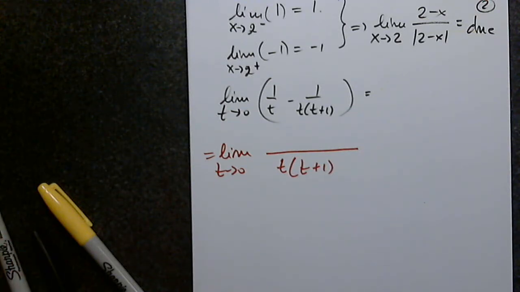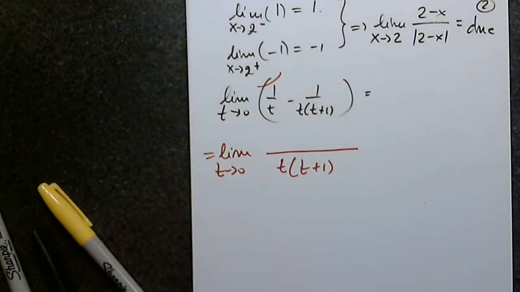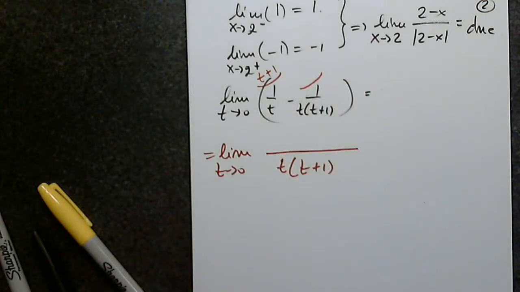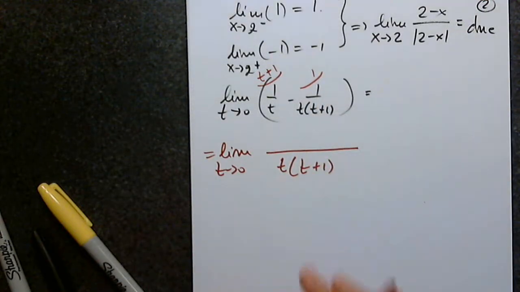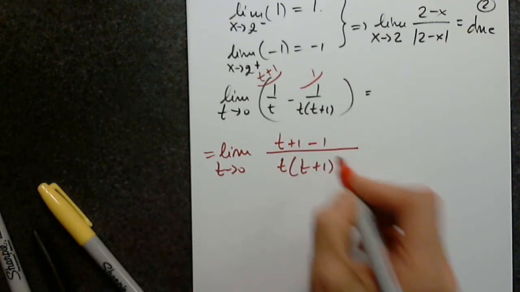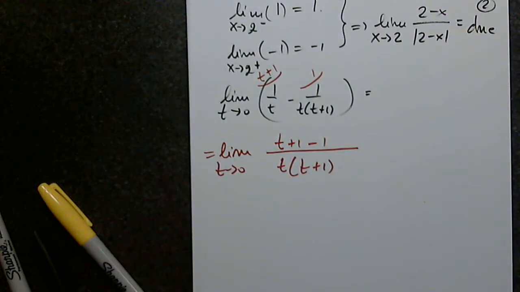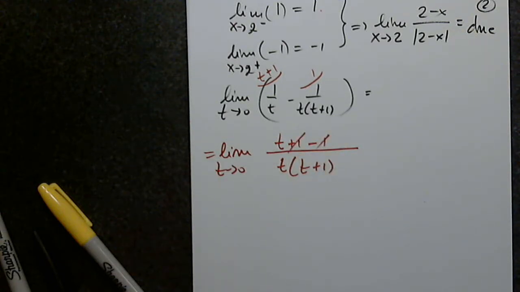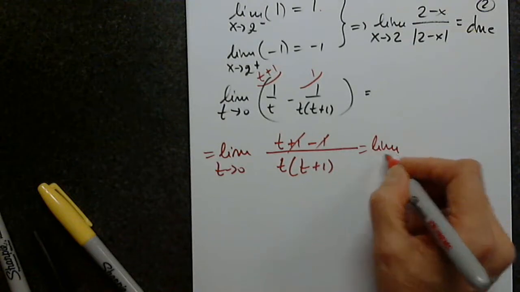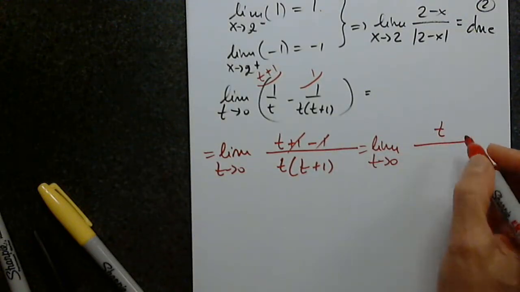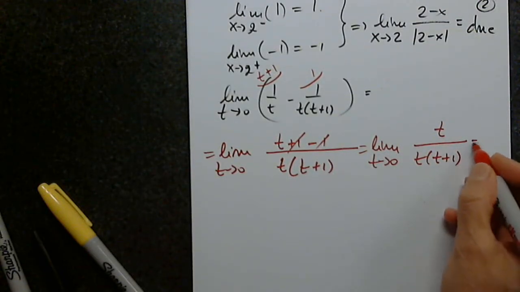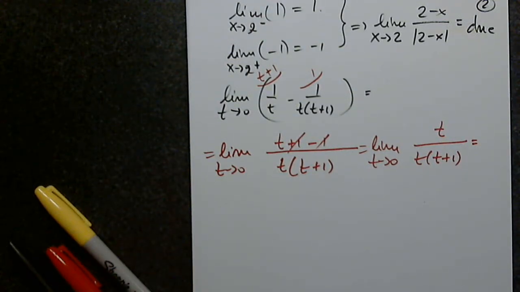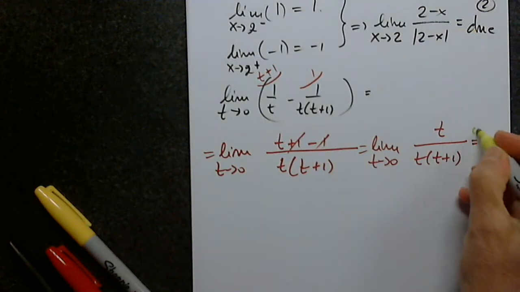Okay, so then the adjustment for the top of the first is t plus 1. And for the last one? Nothing. Very good, or 1, perfect. So then the numerator becomes t plus 1 minus 1. I simplify positive 1 with negative 1, and I get the limit as t approaches 0 of t over t times t plus 1. Now I plug it in. What do I get when I plug this in? 0. Of course, which means there is hope.